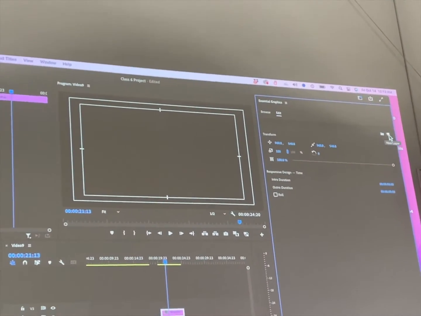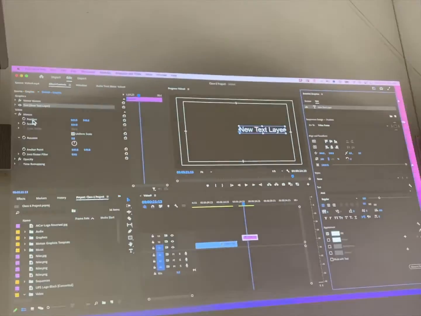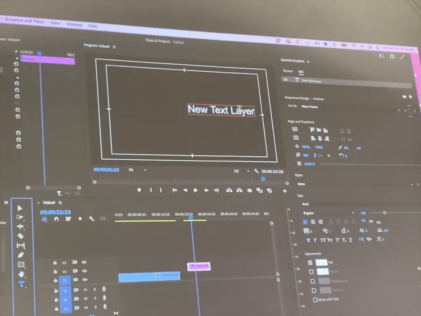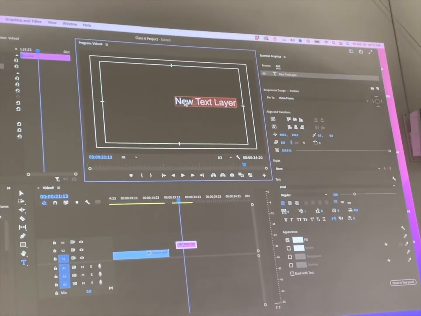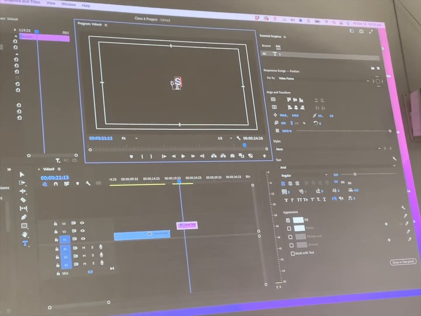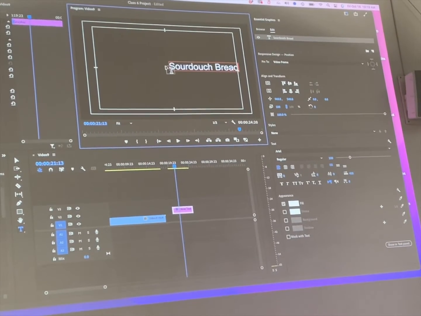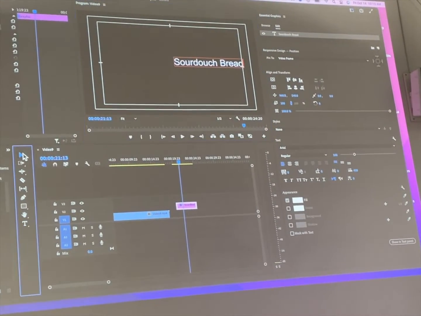I'm going to add this again. I'm going to come back in here with my layer, select T, and type this up again. I'm going to position it.